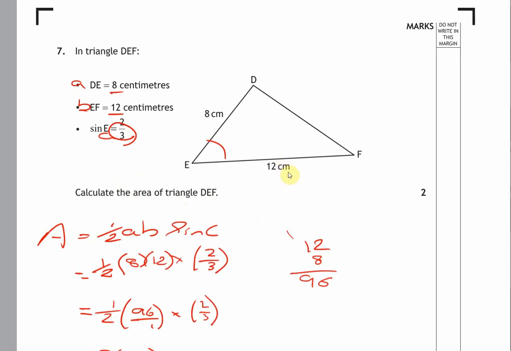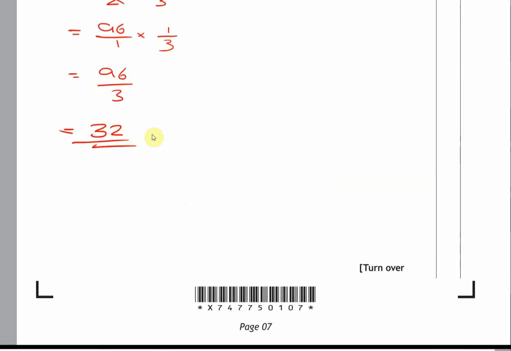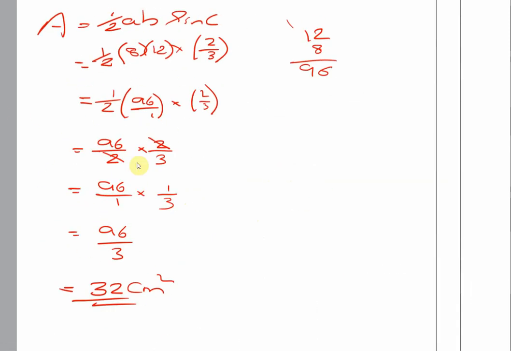Now do we have any units? Yes we do. So this would be centimetres squared. Again, that's just a nice trick in order to keep the values low, because otherwise we would be doing 96 times 2 and then dividing that by 6. That could be a bit tricky for some people. So if we can see that these 2's are going to cancel, it makes life so much easier. But that's how you go about solving that kind of question.